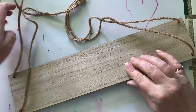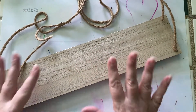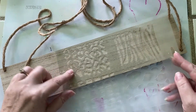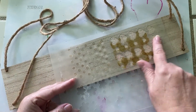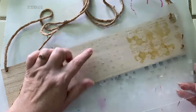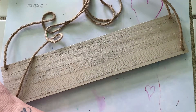So the first thing I want to do is take those jute strings off. Then I thought, hmm, what can I do with this? I went through my stuff and originally thought I was going to stencil something on here — I thought that would be really cute. I got these cute little hearts — look at these stencils, I've never even used some of these. It could be like a brickwork kind of thing, I thought it was really cute.